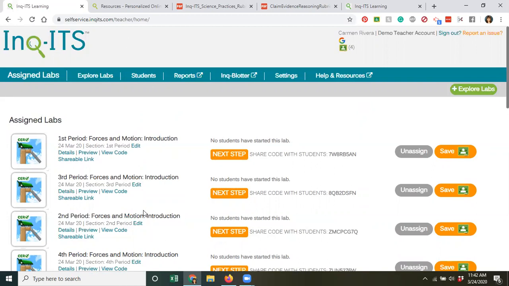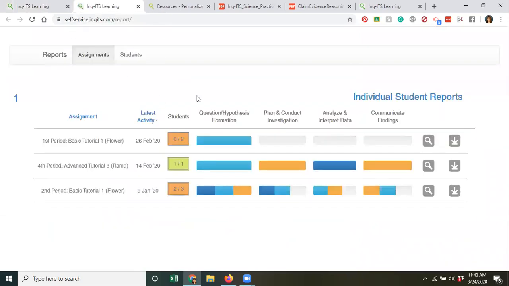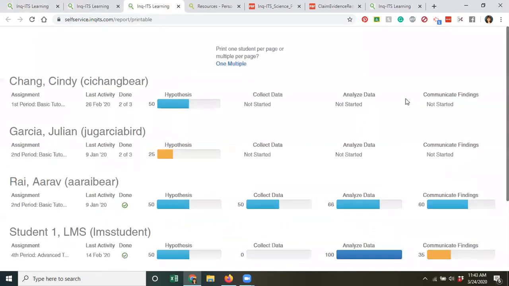So at that point, you'd have much more data in the reports. I have pretty limited data here in my reports, but we have found through many years, I saw this with my own students, that once they got to about 4 and 5 labs, I saw really significant improvement in the individual students. And at that point, you'll be able to click into individual student reports, and you'd be able to see multiple labs, and you'll be able to see the orange slowly turning as they go through labs, turning to all blue. And so it's really nice to see that improvement in your students.